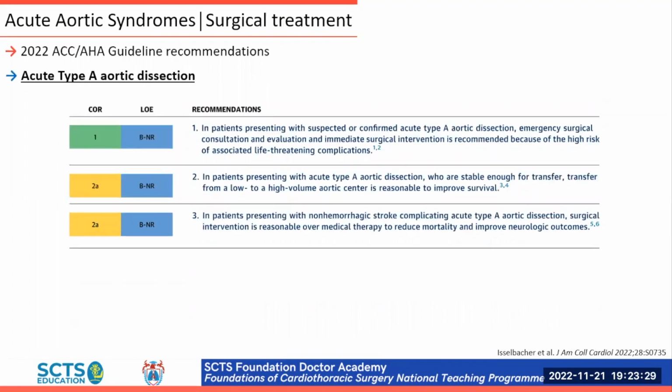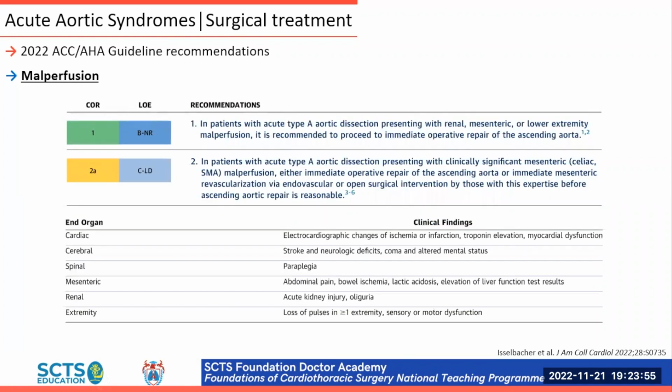What about the guidelines for surgical treatment? The guidelines slightly differ between the acute aortic syndrome types. While in type A acute aortic dissection emergency surgery is always recommended, in case of intramural hematoma and penetrating ulcer, they normally recommend urgent planning, not an emergent operation. However, also in type A acute aortic dissection, we need to take into consideration the concept of malperfusion. We saw before that there are typical signs which are typical examples of malperfusion.